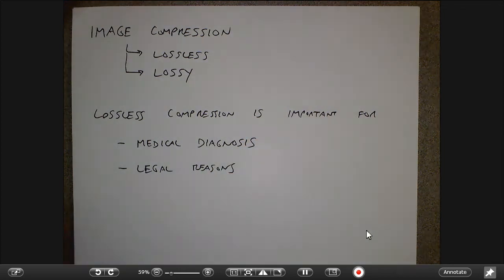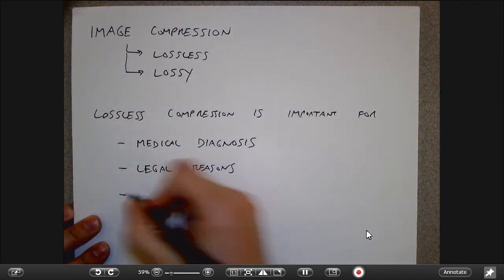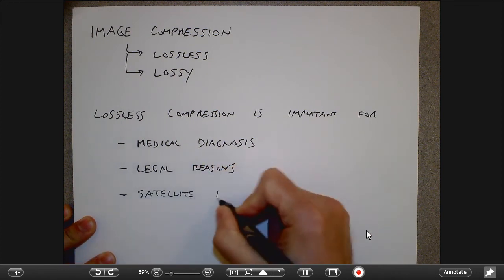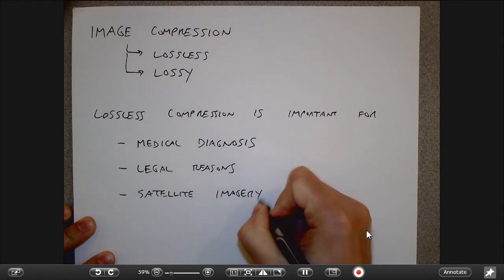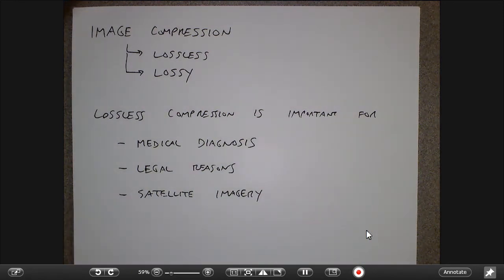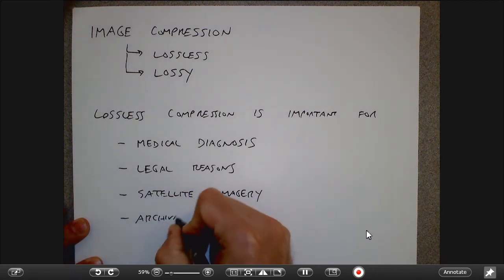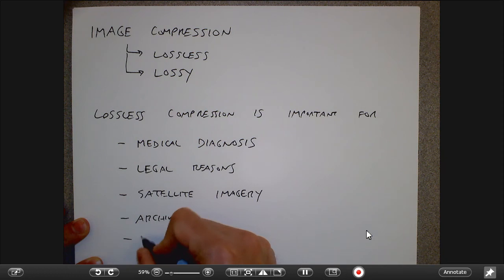For legal reasons, although I don't want to speak for the legal profession, you may want to say, okay, I need to preserve evidence, right? I need to archive this document, and I can't have any sort of differences from the original document with what I've archived, right? And for things like satellite imagery, places where you have gone to a huge amount of trouble to acquire this image, it's super expensive to get a satellite image, so you don't want to throw away any of the information that you acquired, right? So in general, archival things, or just general high quality imaging, right?